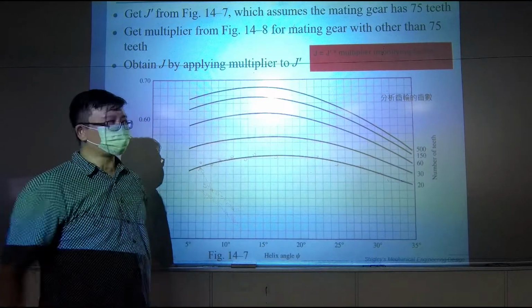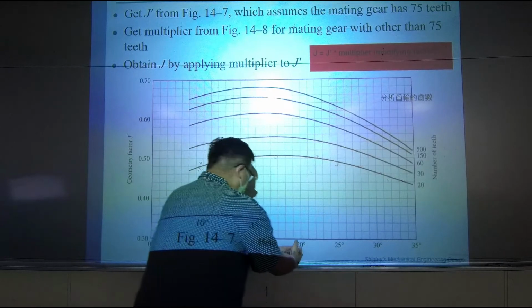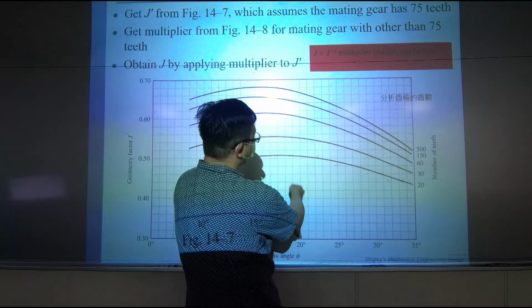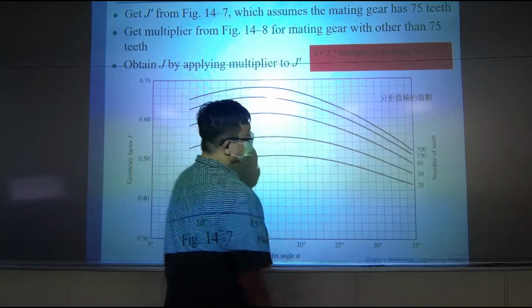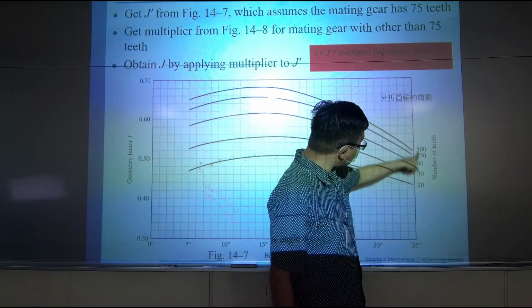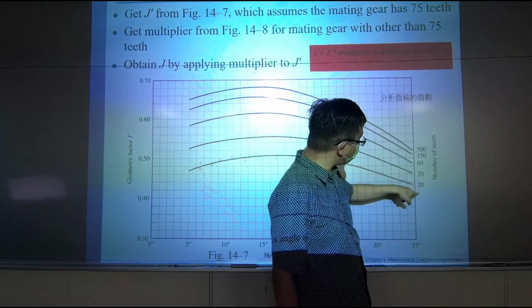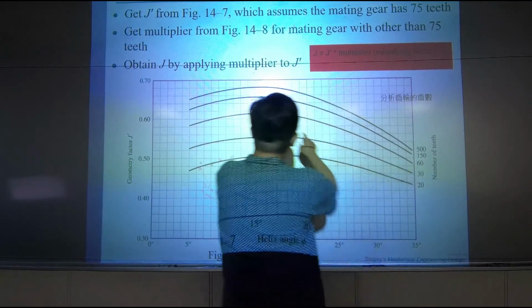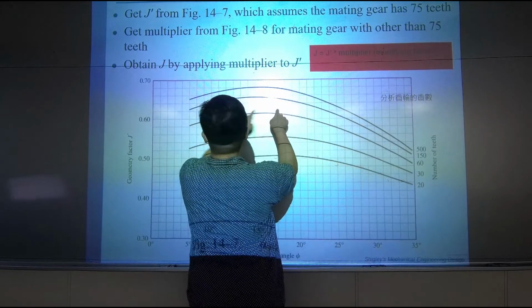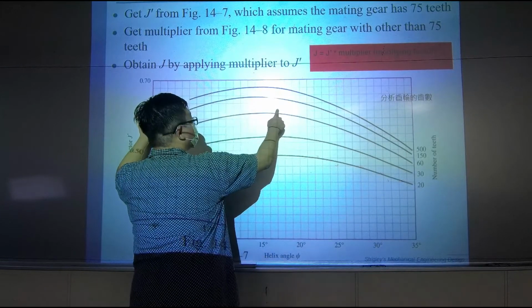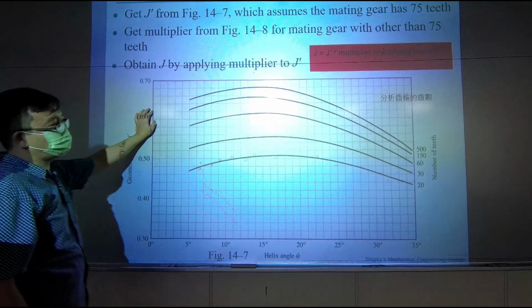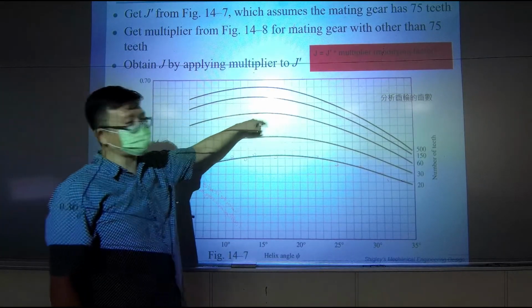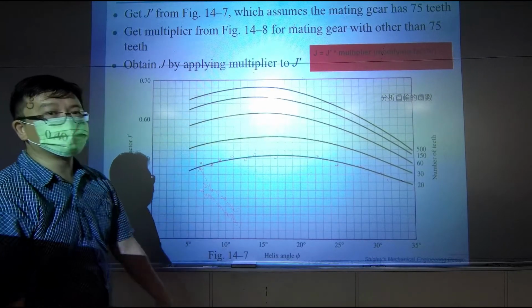So in the future, someone needs it. Okay, my helical angle is this. My number of T is this. Okay, my J must be this. But he only did these. He only did 20, 30. How about 80? So okay, approximately 80 is right here. Okay, my J is here. Maybe 80 is here, 80 is here, but very close. You can only check the table and then get a rough number.